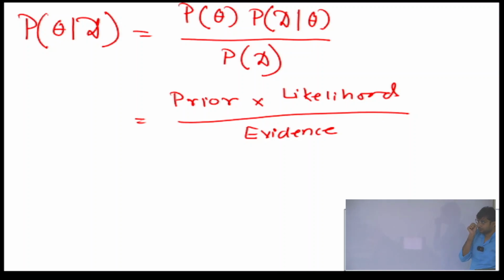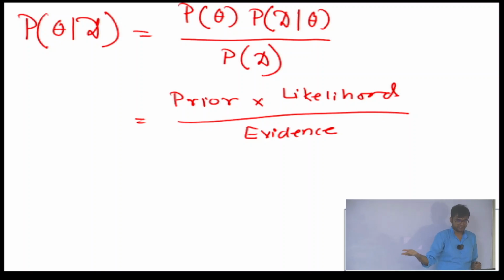Okay. Why is it called prior? It is called prior because it is the probability of theta before you have observed any data. So it is like what is your prior belief about theta. The likelihood is so called because it is the probability of D given theta, so how likely it is to observe the data for a given theta. Okay, we will talk about it later in more detail. And that D is your data, that is your evidence. So the probability of D is your evidence. That is why these names are used.